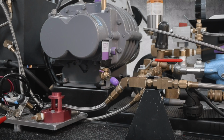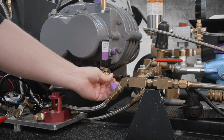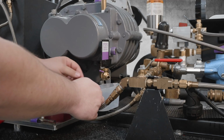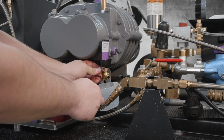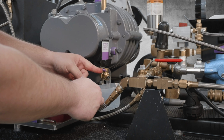If your blower oil level is too high, you'll need to drain off some oil. To do this, just remove the oil drain cover tube, place a small container underneath the drain, and then lift up on this purple tab here and open the oil drain valve just like a normal ball valve. The oil will begin to drain.